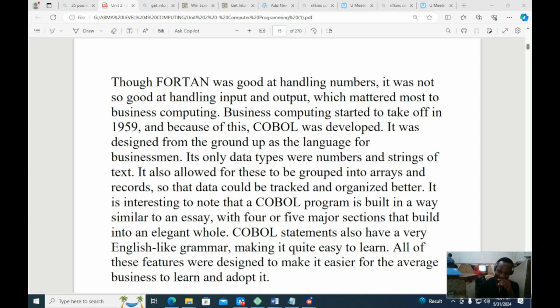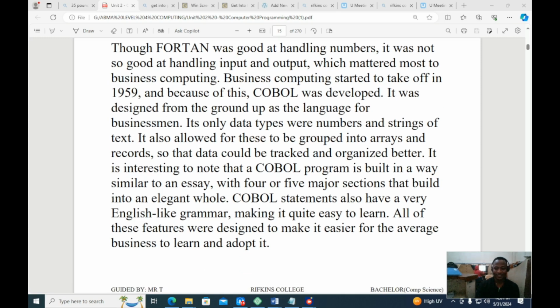Now, the COBOL language is built similar to an essay. It has 5 major sections, and it also has an English-like grammar. So that made it quite easy to learn COBOL. Why should we have a language that looks like an essay with 5 sections?